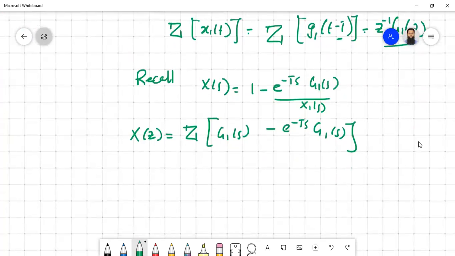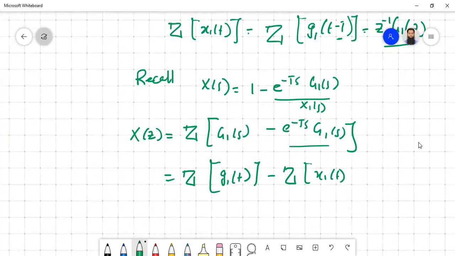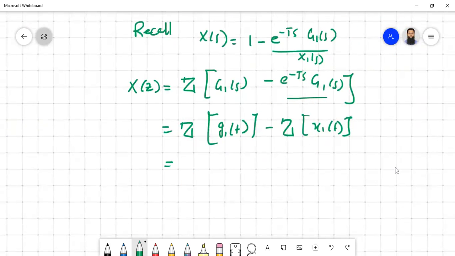Okay, so you can easily find out the inverse z transformation to find out g1(t), and this one will be what we previously called x1(t). Using the convolution integral we find out what the function is all about, and it is actually nothing but z inverse of g1(z). So we can simply find out the z transformation of both of them. So this is what it becomes.